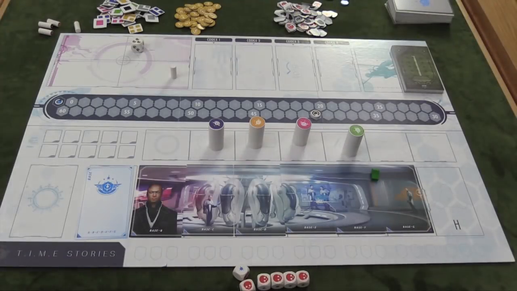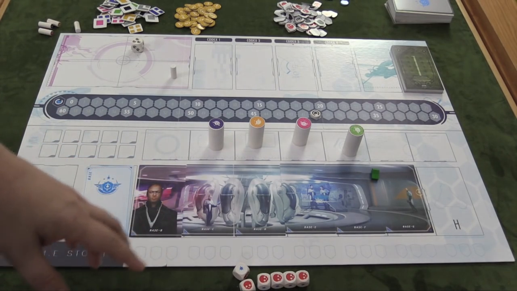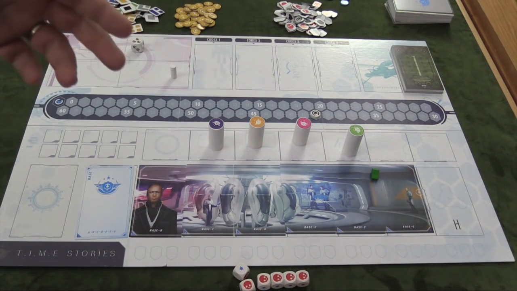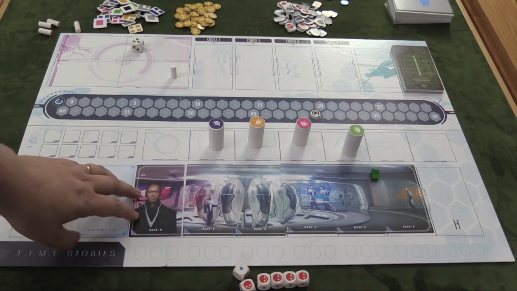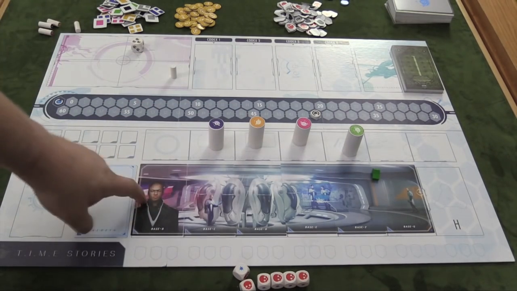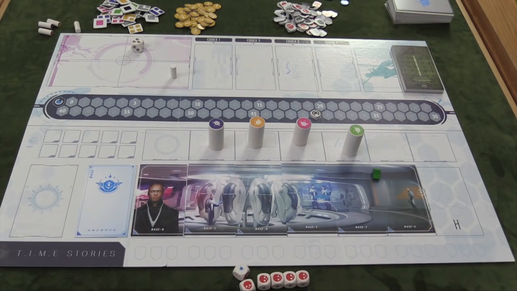The basic gist of the game of Time Stories is that you are being put into these pods here, and you are being sent into the past to fix something. What that something is, you're going to discover as you play the game. You start with each mission. This guy will tell you what to do. You'll read the back of all these cards, and it will tell you how to set up your game.